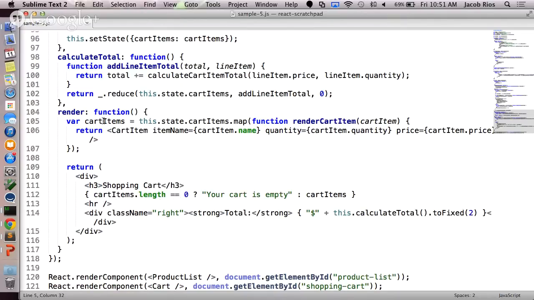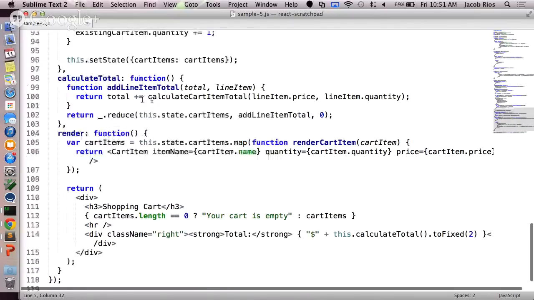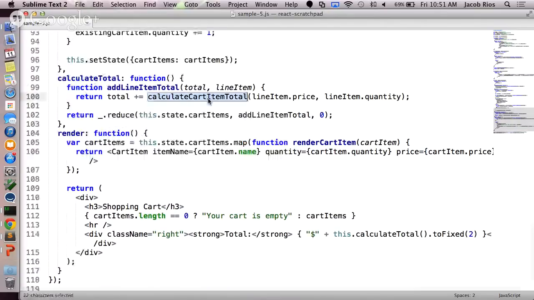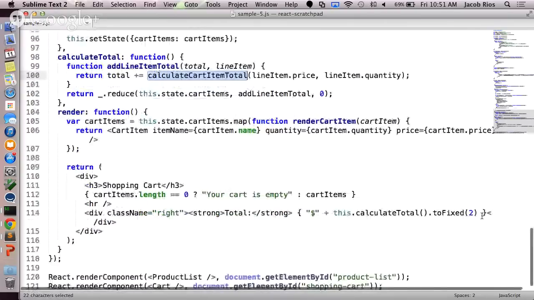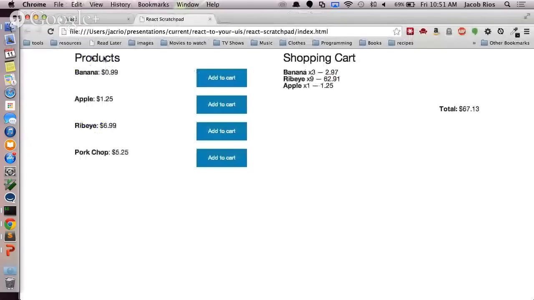Otherwise, we want to render these cart items. And then same thing here, this calculate total is using that other function we defined earlier. And then we're rendering these components completely separately. We have a product list, we have a shopping cart, and you can see that they're rendered separately.